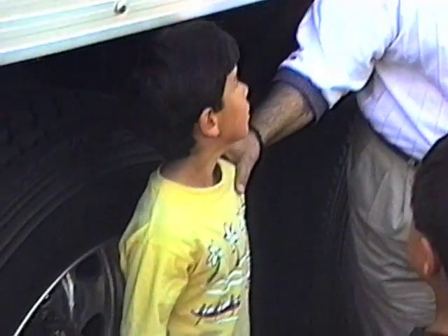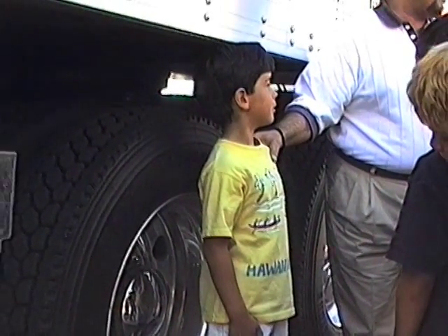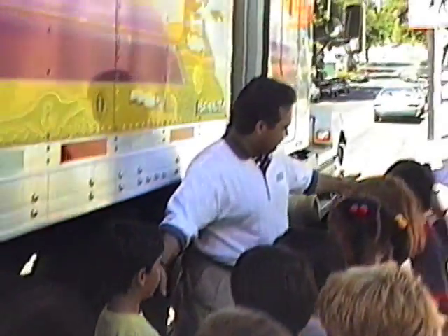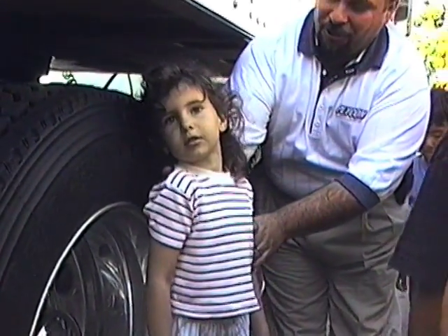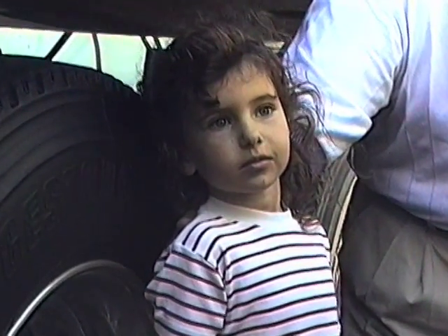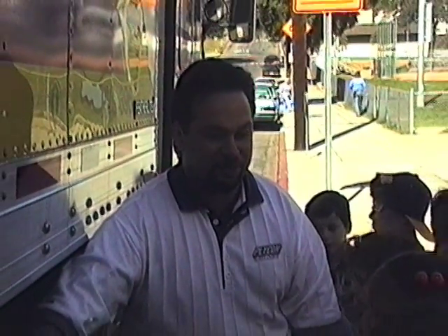Look how tall the tire is — it's almost as big as... okay, look how big that is for comparison's sake. Natasha, you stand here. This tire is just as tall as Natasha! So that's pretty cool. Just in comparison, so when you go down the road and you say, 'Mommy, Daddy, look — see that tire, Matthew? That tire is just as big as I am, believe it or not.'